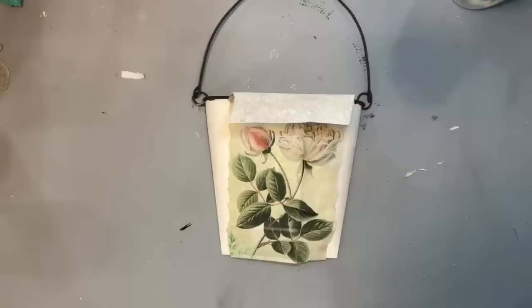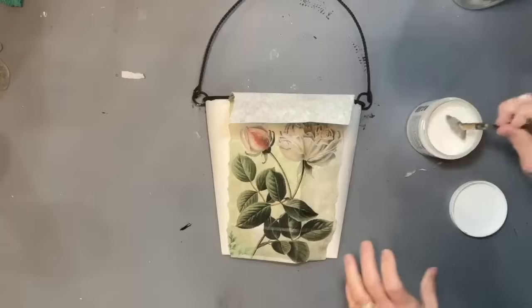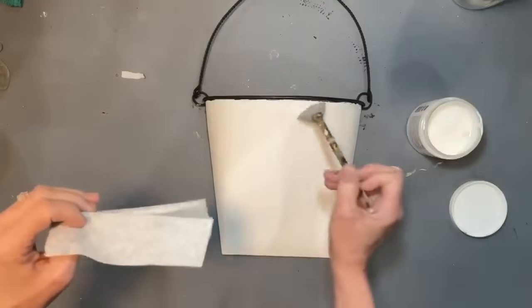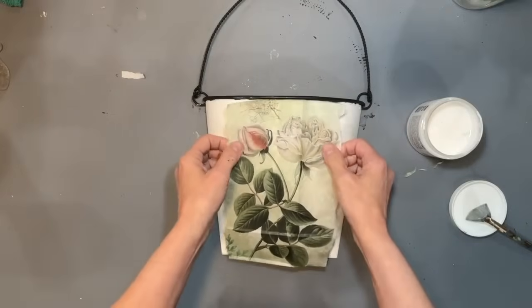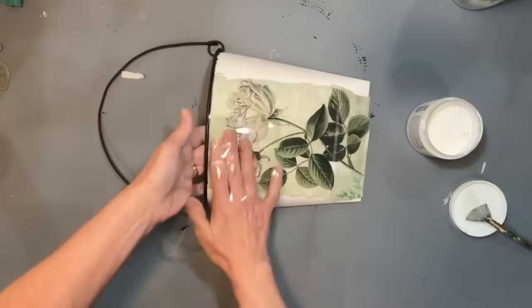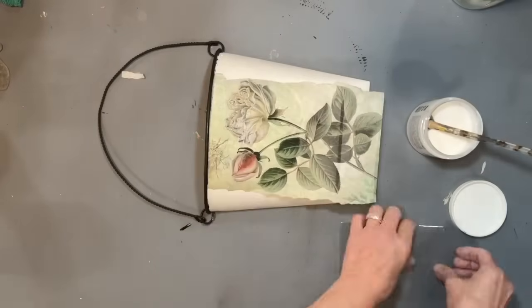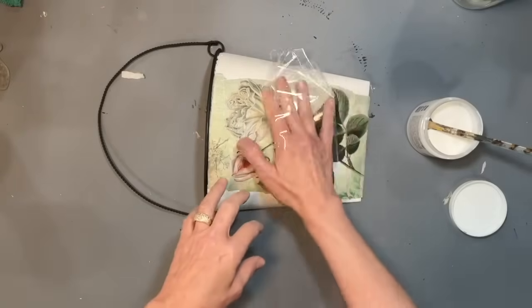Now, to attach this to this wall pocket, you can use Mod Podge, you can use liquid patina, you can use glue. There's lots of ways. I'm using the Paint Couture Decoupage Medium, and I'm just going to start at the top and work my way down. I went ahead and cut that top off of there, and I'm just going to, like I said, put some of the decoupage medium underneath of it and use a little piece of plastic I had laying around. It's kind of like saran wrap. I think the saran wrap method is awesome, so I'm just going to use that to smooth it on down.